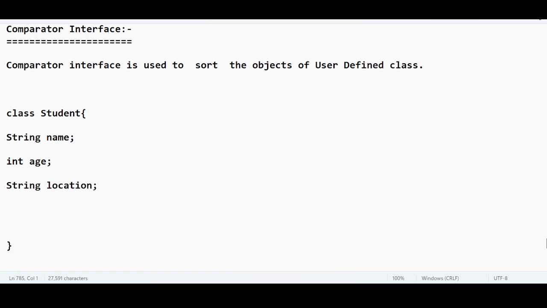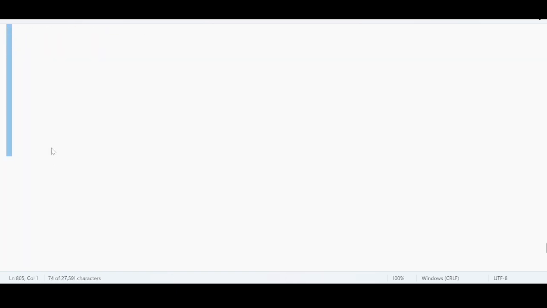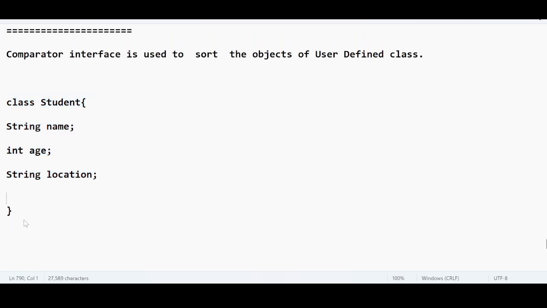So what it says is, Comparator is used to sort the objects of a user defined class. So this is your user defined class, and if you want to sort the properties of this object, you can use the Comparator interface. First thing, right? Second point is the interface is found in the java.util package.